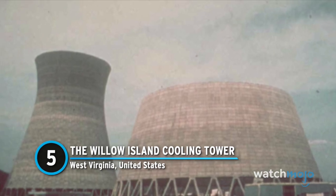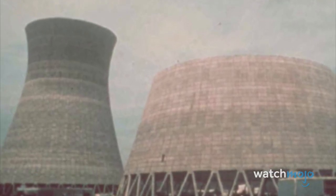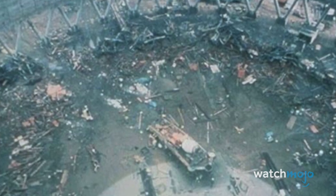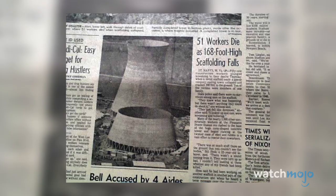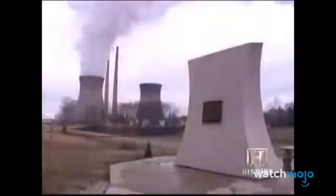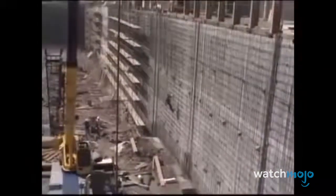Number 5: The Willow Island Cooling Tower, West Virginia, United States. In 1978, Allegheny Energy ordered construction of a large power plant at Willow Island, West Virginia. Workers were busy with the construction of the second cooling tower. Instead of the scaffolding having a base on the ground, it was moved up and bolted into new concrete as the tower was built. The pourable concrete was brought up by a crane atop the scaffolding. On April 27th, the cable pulling up the concrete slackened, causing the crane to fall inward. The scaffolding tore free of the previous day's concrete, layers of concrete peeled off the tower, and 51 workers fell to their deaths. An investigation concluded that construction had been rushed and failed to follow safety procedures. The collapse resulted from the failure of two elements found at nearly every major construction site — concrete and scaffolding — tragic proof that such elements, no matter how common, can never be taken for granted.